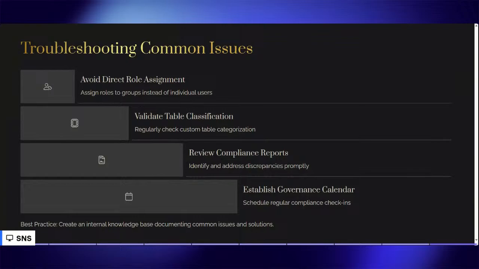And last but not least, you have to establish a governance calendar. Governance is very important in your ServiceNow, especially when you start your ServiceNow. You have to establish your governance body, and make sure they understand how the licensing structure works, how you have your licensing with ServiceNow, so that we can introduce those best practices early and stay compliant. You can schedule your regular compliance checking and so on.